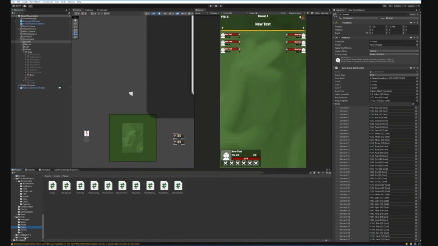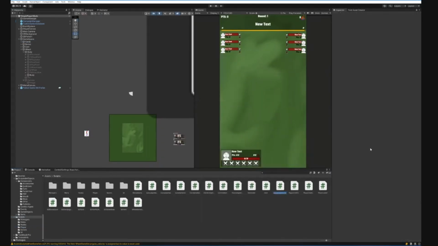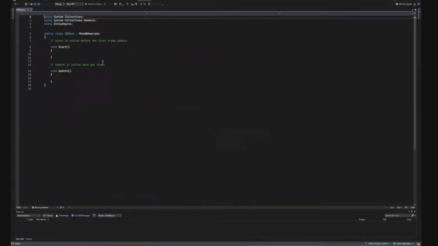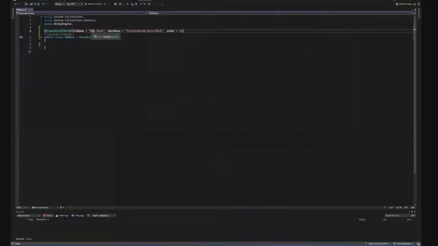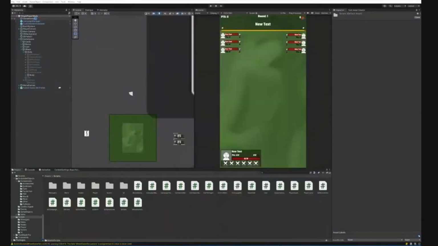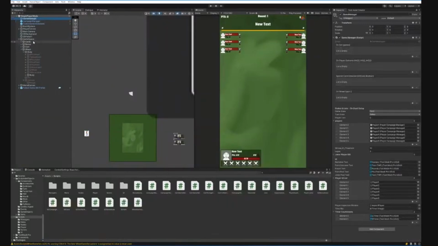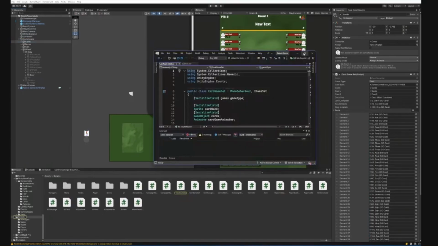So let's go scripts, create C# and let's just say a scriptable object. But all I want in here is similar to how cards have this, which I want to change its code as well.